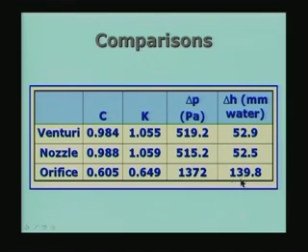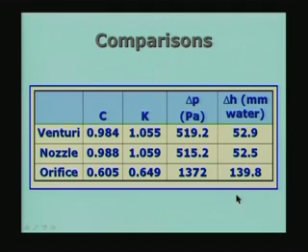I also mentioned in the last lecture that the Venturi requires the longest length for the installation, the nozzle next to that, and the orifice requires the least amount of length for the installation. That means that from the point of view of installation, all we need is 2 flanges and we can put the orifice plate, whereas in the case of Venturi and nozzle we require some more sophisticated arrangement, certain length has to be introduced and so on.